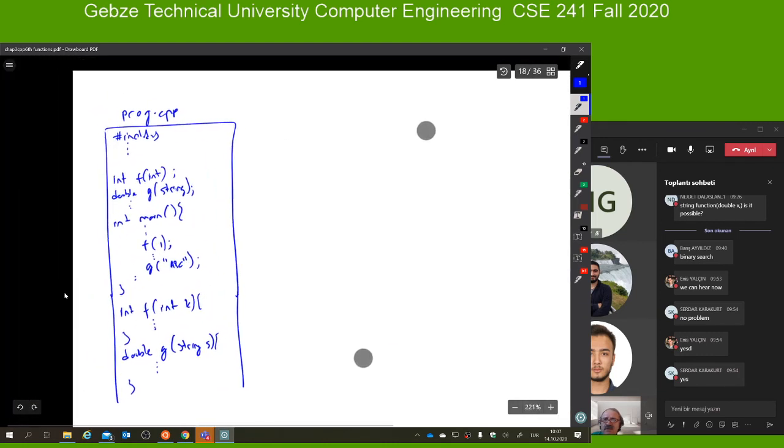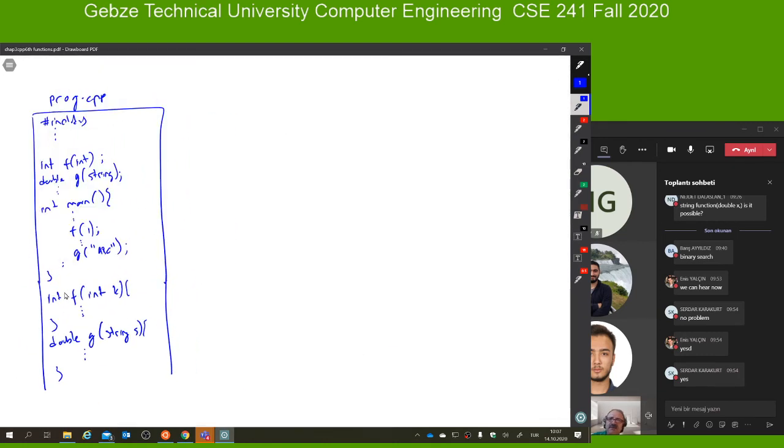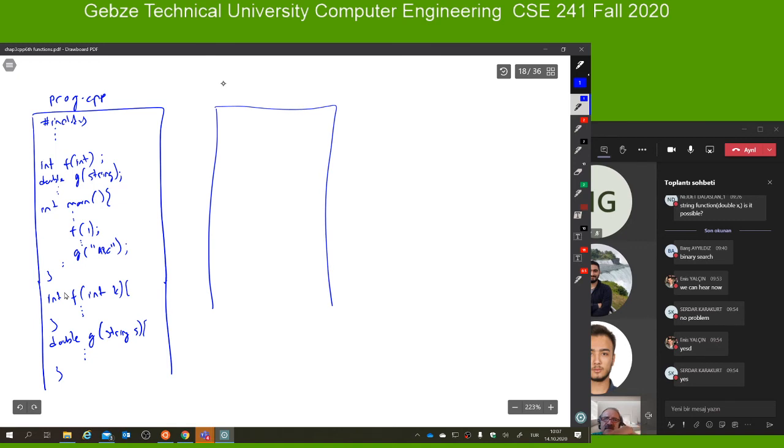So usually I don't do this. What I do is this. This is my prog.cpp. I say that I will have a header file. Let's say my helper functions, helper.h.